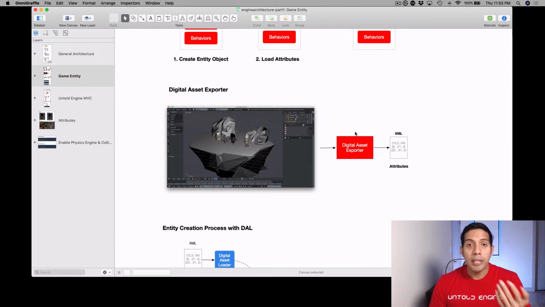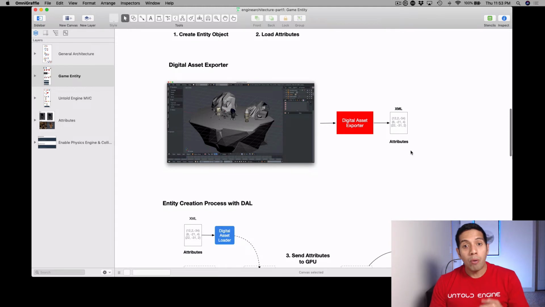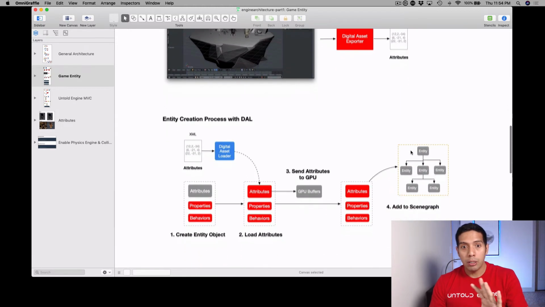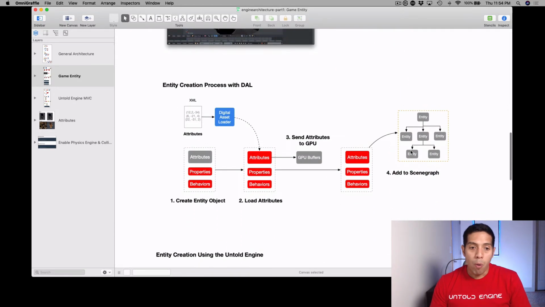Now, the Untold engine has this script which I wrote in Python, and I call it digital asset exporter, and the whole purpose of it is to read the attributes and put them into the XML file. So now how everything really looks in more detail is that we create the entity object.